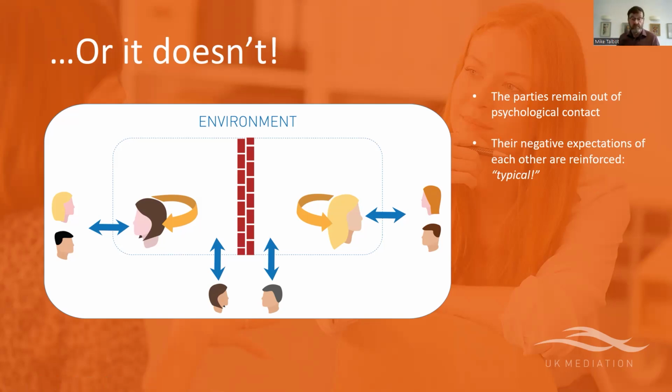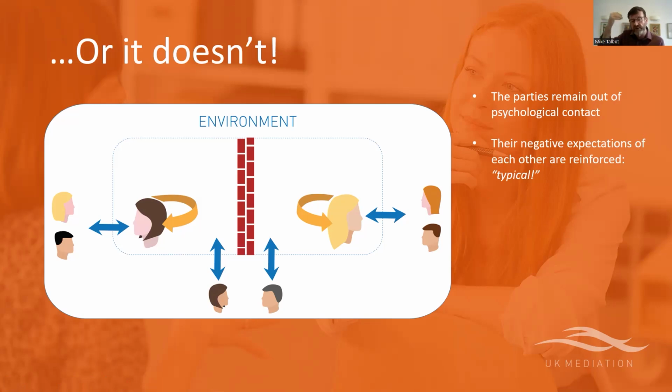And they'll say, oh, it's typical of them. They said this and they said that, and they kept going on about this, kept going on about that. That's just typical. I knew that they were going to do that, and so they just reinforce their negative expectation of each other. A strong mediator would be able to work with that, but if it doesn't work for whatever reason, and I might also say at this point, with 25 years of experience behind us, one of the main reasons why mediation fails is that the situation is referred too late. We're always encouraging people to make early referrals.